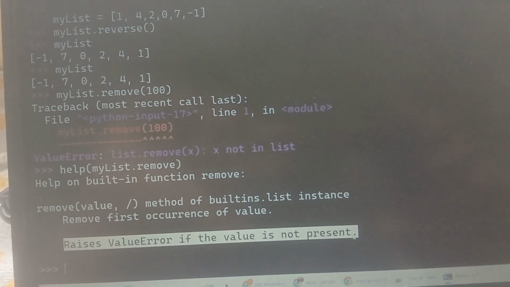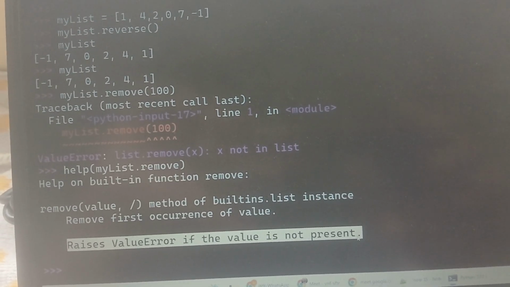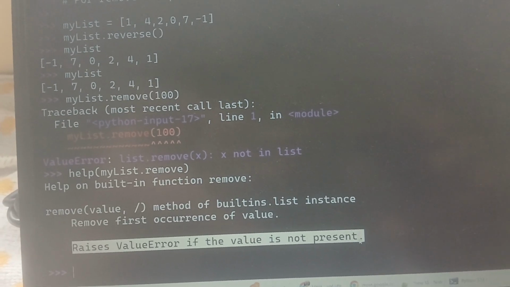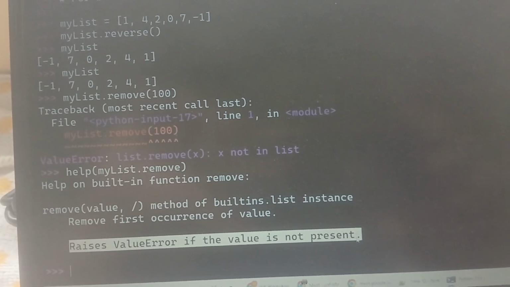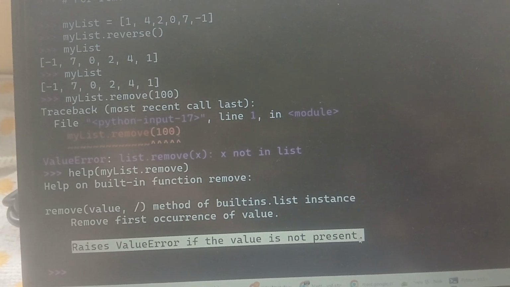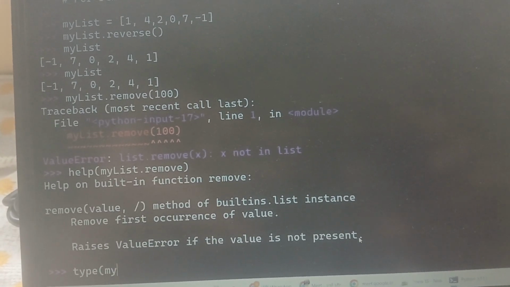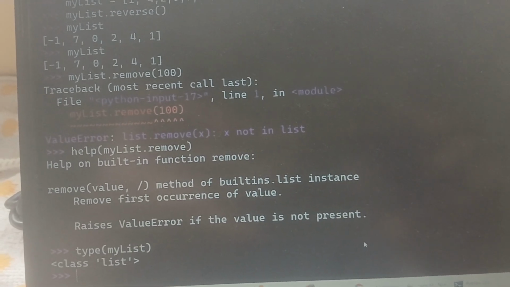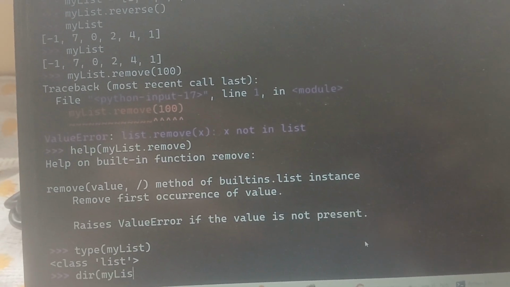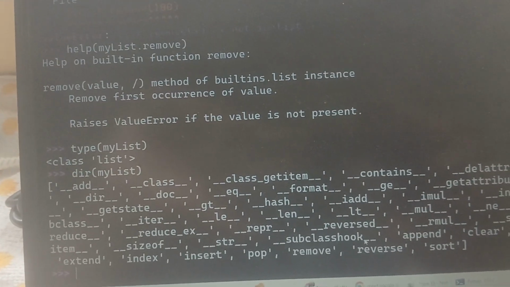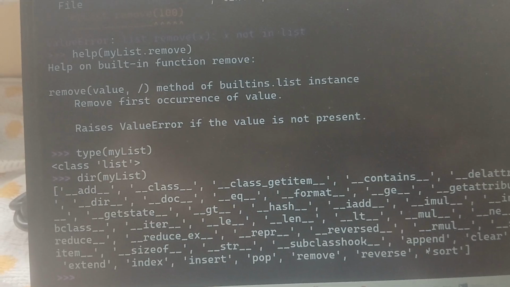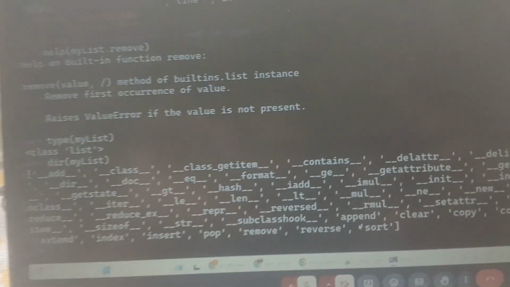So always you guys should start. This is how your basic is. Learn a data type or a data structure. First, what are you supposed to do? First thing, put a type. Say type of my list. Understand this is the list type. Good. Then put a dir. Understand the support system of that my list. And take one by one. Put a help menu. Try to learn it. Practice it. You don't really need a teacher at all. You can learn it by yourself.